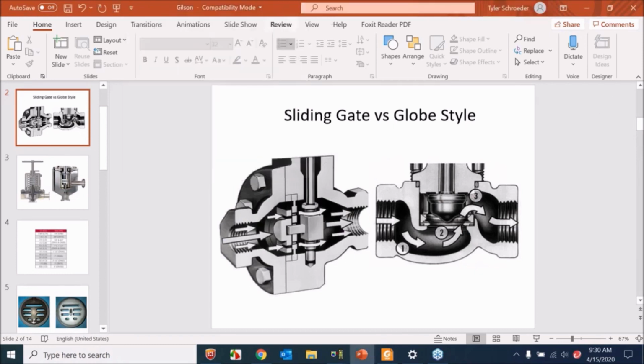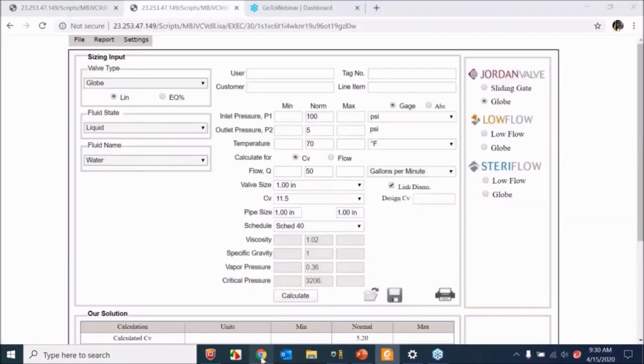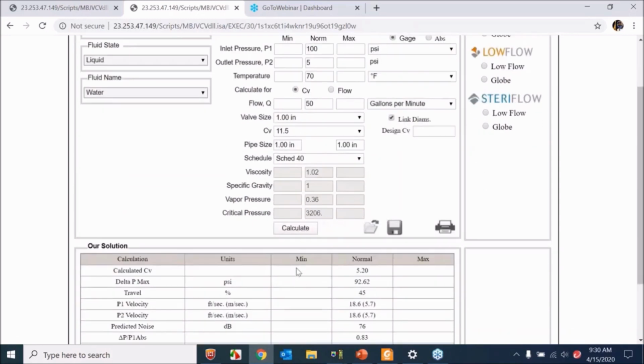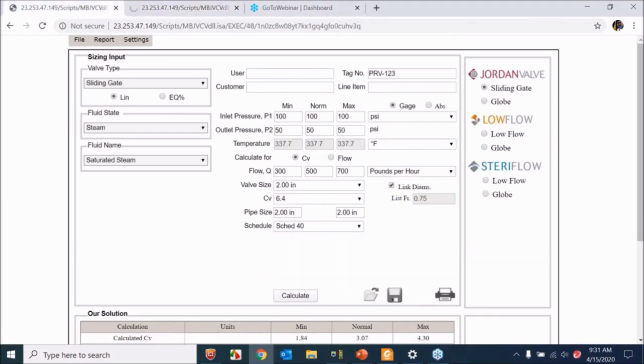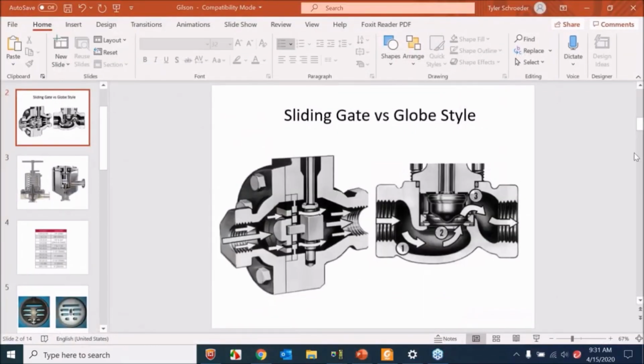Let me get back to, so that is the sizing program. So these are the common things we need to input, P1s and P2s. And then obviously when we're putting in our min, normal, and max, we always got to make sure we're looking at the CVs that we're given and the percents of travel that we're seeing. And then, like you said, up here, you can hit report and print that to a PDF. The first time, I believe you have to allow a pop-up blocker, but otherwise you'll be able to print that to a PDF. So let's go back to, make sure I touch on all this.